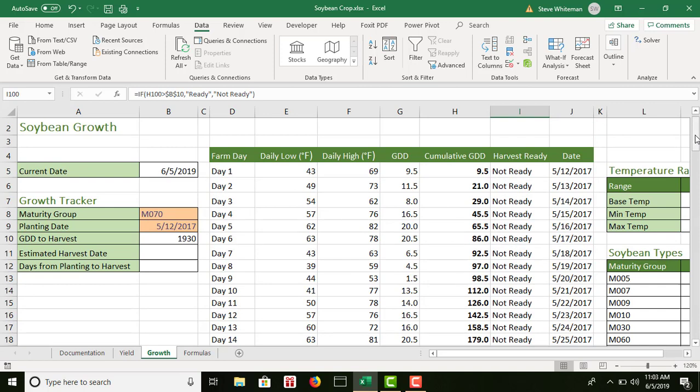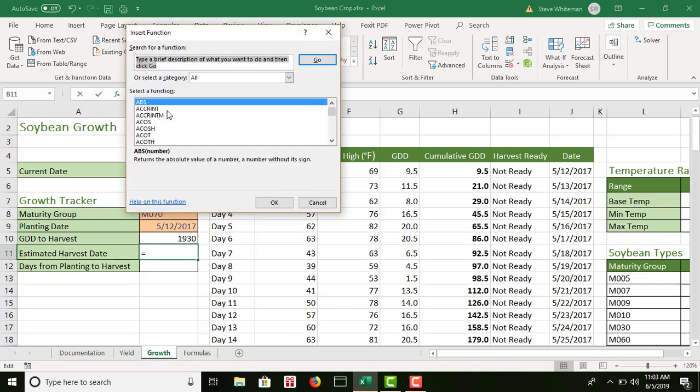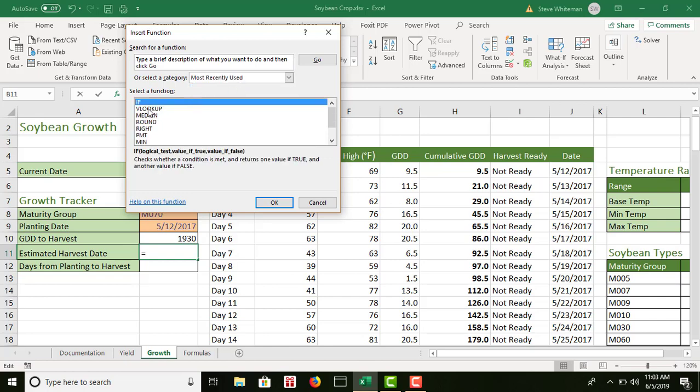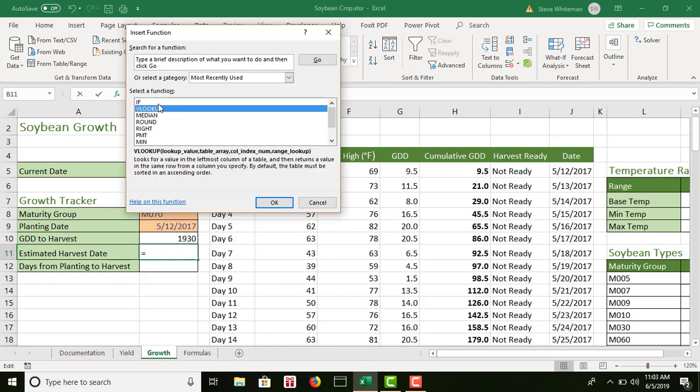Three more steps. In cell B11, we're going to do another VLOOKUP. So let's go to VLOOKUP. Sometimes if you have used it previously in a case problem, if you go to the drop-down arrow and go to most recently used, you will see the functions that we've used recently.